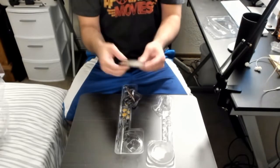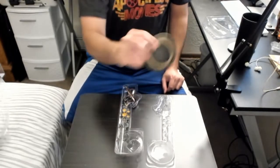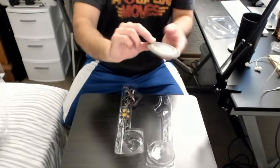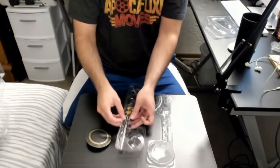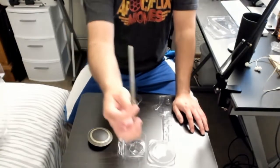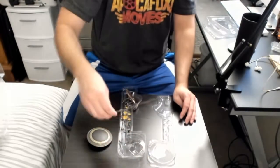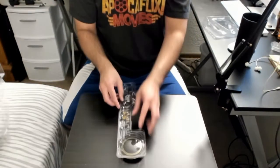The shield is kind of light and plasticky — I would rather they had made it more sturdy, kind of like the Mother Box, but that's fine. It probably has something to do with the weight of her arm holding it up. It still looks amazing. The sword is again a little too flimsy honestly, but it's not going to ruin the figure. They're a little light for my liking, these two objects, but still awesome nonetheless.